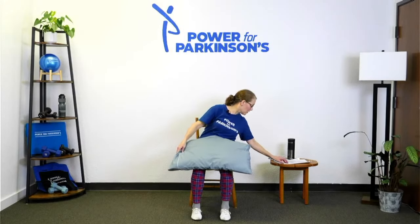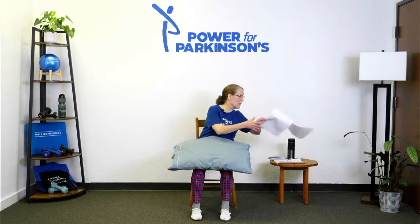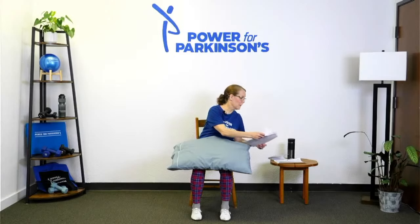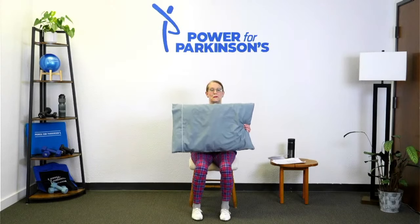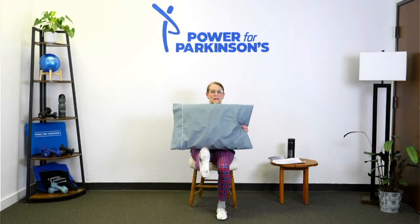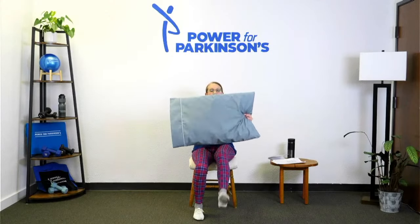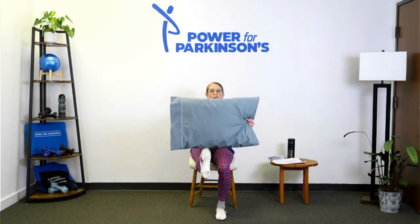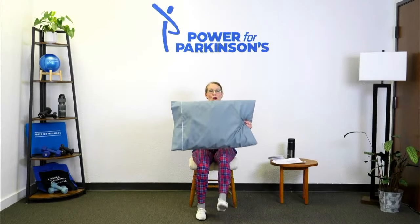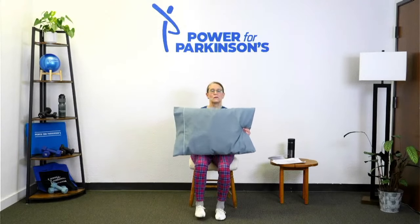Place the pillow here, and let me just turn my notes over. So I'm going to ask you to hold your pillow up this way, and we're going to kick and release. Kick with a flexed foot and release. Now kick and reach and release. Reach. And release, reach, and release, reach, and release.